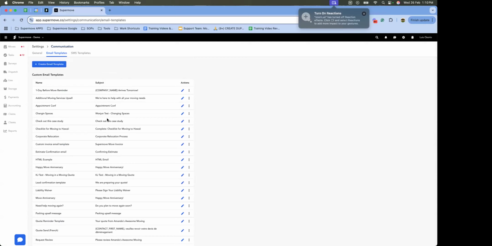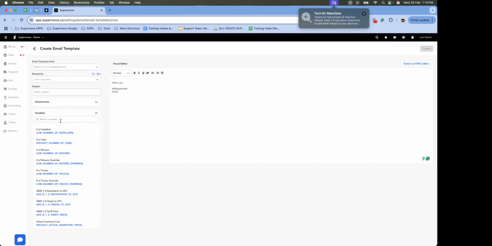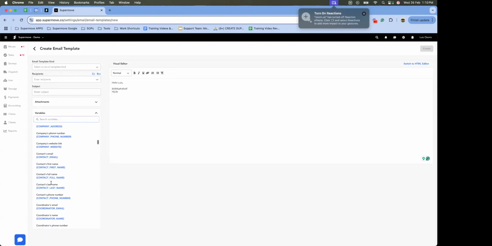Looking into some of these custom email, guys, obviously creating them is one of the steps we want to review. So we have this big blue create email template button in the top left. When we click on this, we have a couple of options to fill out. On the right-hand side, we have the actual body of the email, which pretty much works and behaves as a Gmail or an Outlook email template. Same thing. You can put in all the information that you need. You can put in images, attachments, etc. We highly recommend the use of variables because this is what's going to help you guys autofill information into the emails themselves. For example, the movers, the trucks, location information, pretty much anything that is on this variable list.